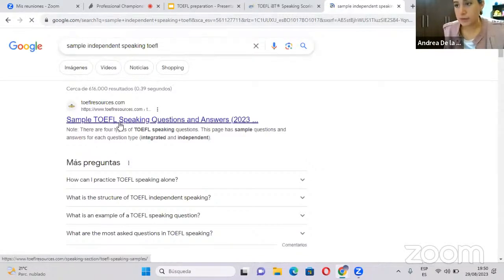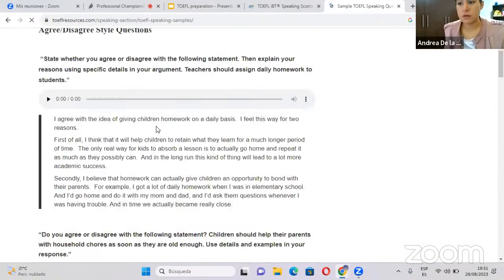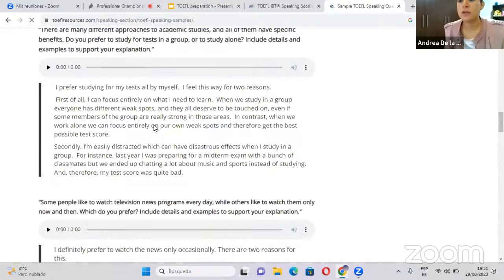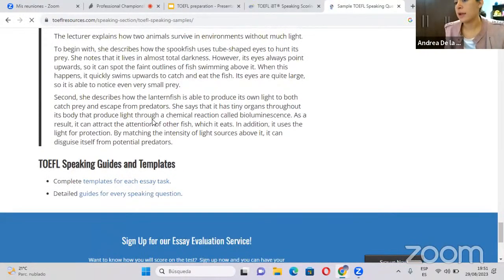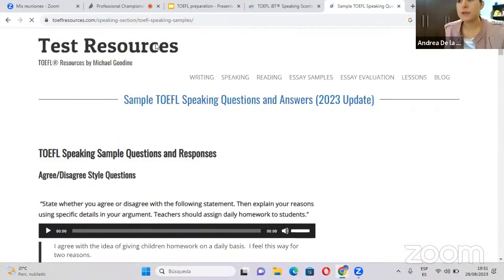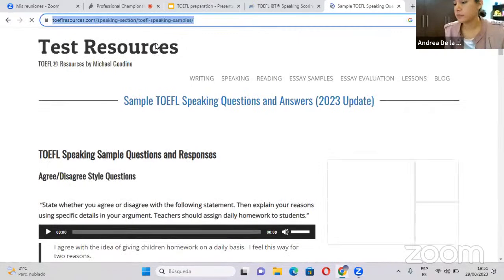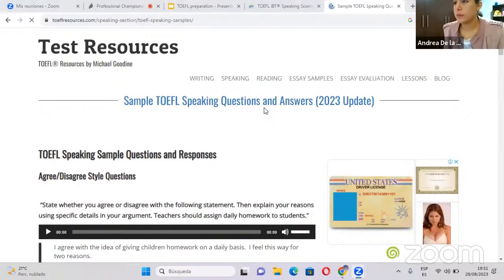Thoughtful Resources. This is the one that offers a lot of sample responses for speaking, writing. Okay, so you have a couple of them here. I mean, there's not a lot, but I think it's enough for you guys to see some. These are all 5-level responses. So I'm sending you guys this link. Thank you. Yes, of course. It's actually a good way of learning by listening to sample responses.